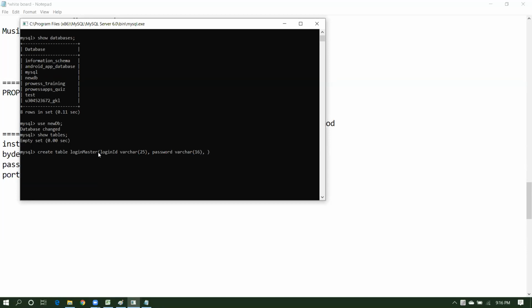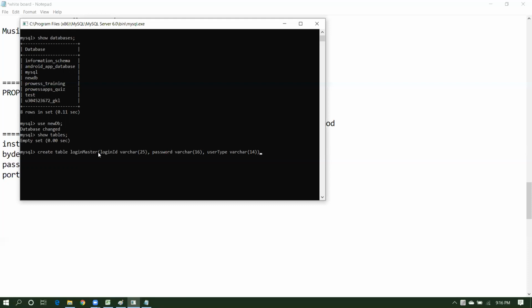Then in my application, users can be of different types, so I will write user type, which will also be a varchar, and I can store the size as 14.